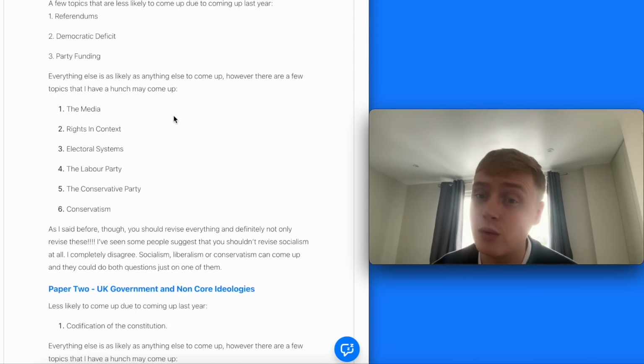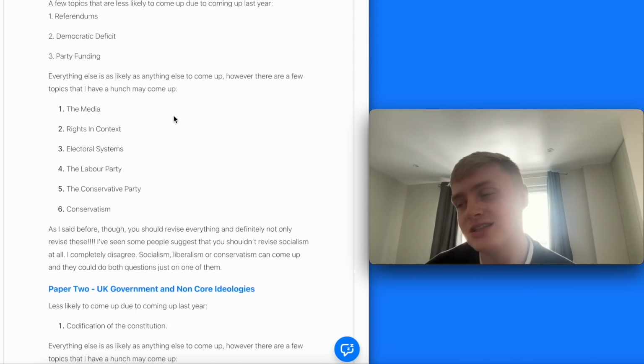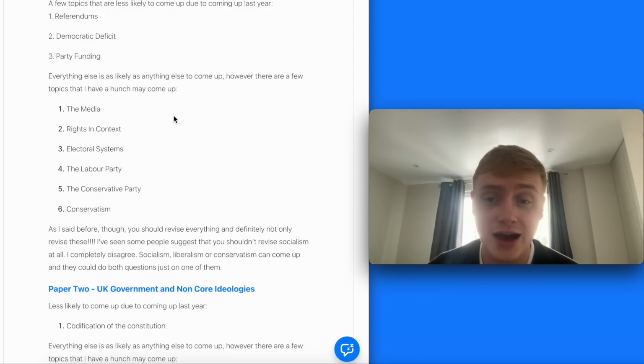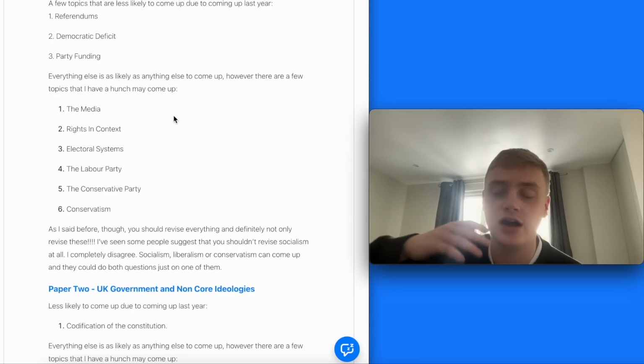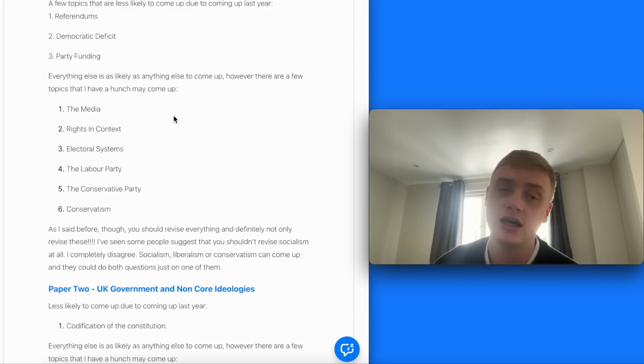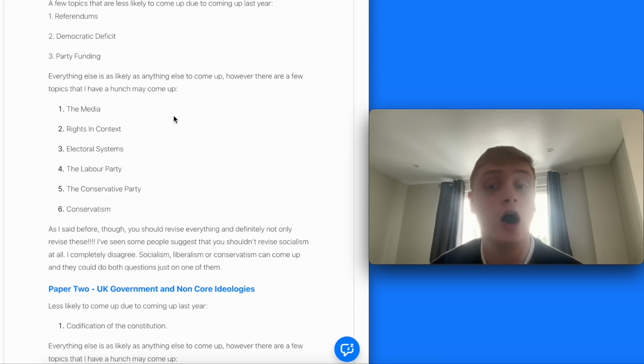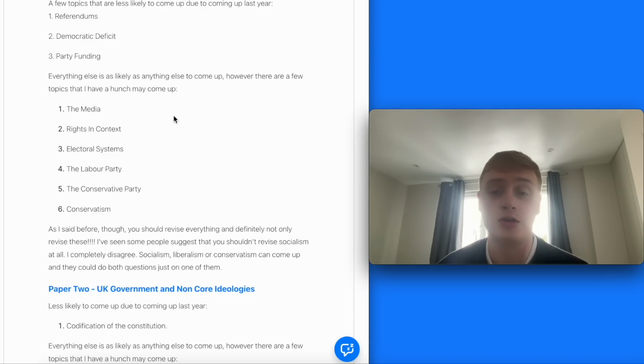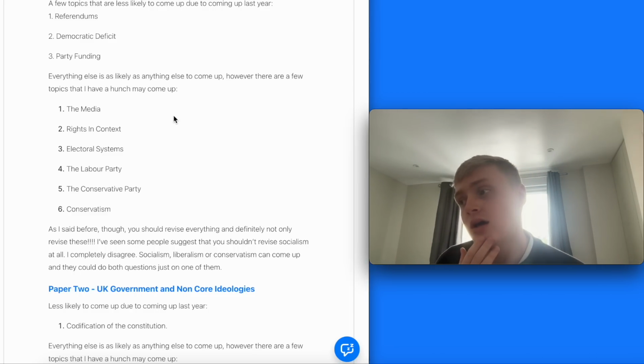Often what really works well for these questions, and you'll need to judge it by the question, but say it's a question like evaluate the view that first past the post is not the most effective electoral system in use in the UK, having 3 criteria is a really good way to answer this as your themes. So that would be crucially type of government created, and you'd look at arguments that first past the post creates a strong government, and coalitions don't. And obviously there are some counterpoints to that as well.